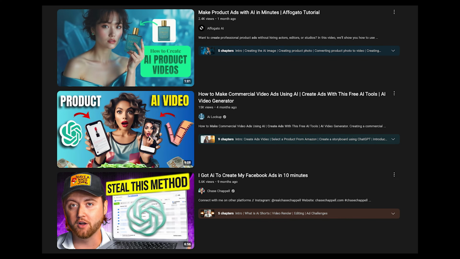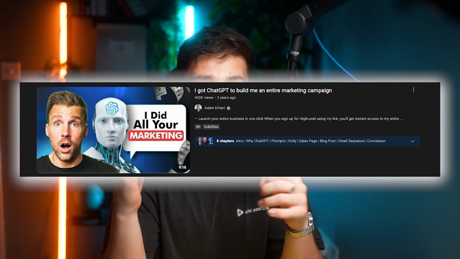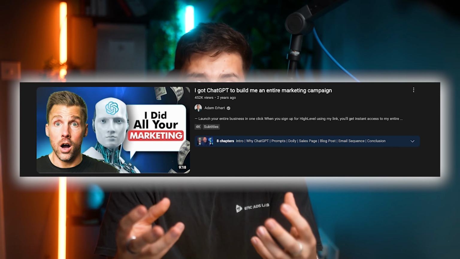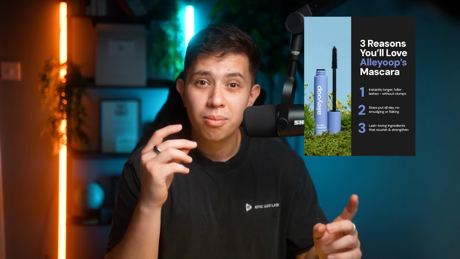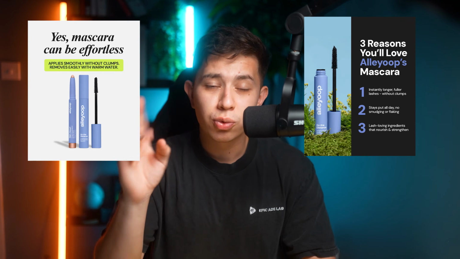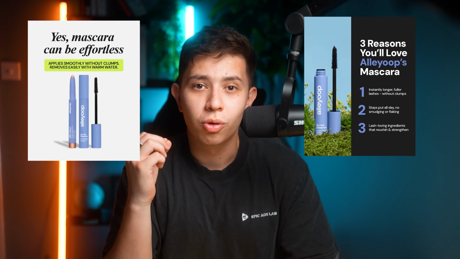But first, let me tell you why most AI creative advice fails. The problem is that most people rely heavily on just a few ChatGPT prompts and hope that their entire ad creative problem is going to be solved. You still need to give it the right information. If you just look at this image, it looks all right, but a little bit generic. But you compare it to this one. Which one of those two do you think will perform better? It's obviously going to be this one because the wording and the messaging ties a lot to people's desires. For now, let me show you the process of how I make these in 10 minutes.